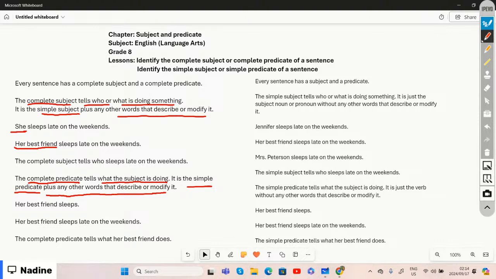If we were to look at examples of a predicate that tells us what the subject is doing, we can say her best friend sleeps. If we were to say what a best friend does, we can say sleeps. So sleeps is the predicate that tells us what her best friend is doing.